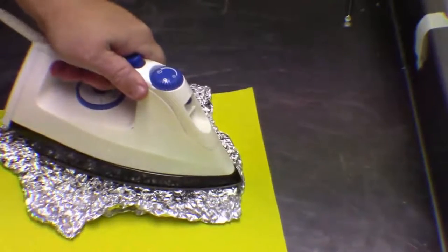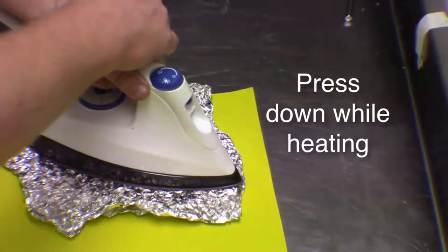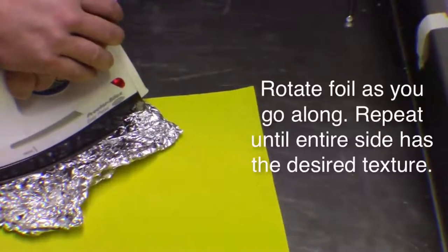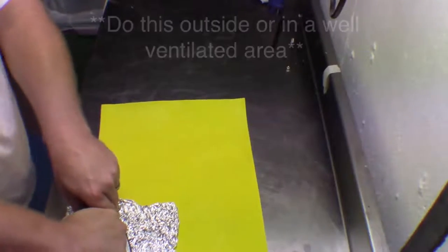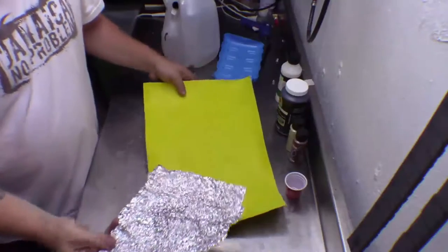See if you can see those creases — it's a little difficult right now but you can kind of see them. I'm going to repeat that process over the entire sheet, holding it in place for a good ten seconds or so. Be sure to turn your aluminum foil every once in a while — you don't want an exact pattern, you want it to look different from different angles. The foam gives off a little bit of a stink, so you may want to do this outside.